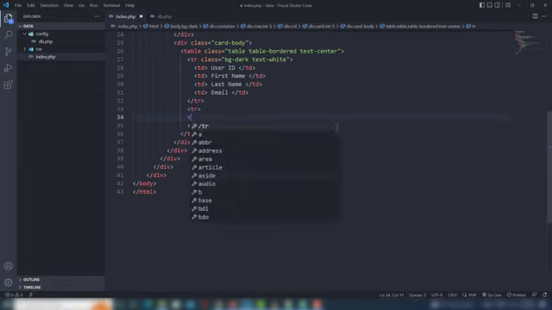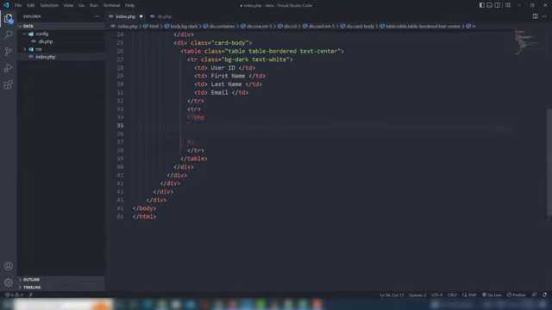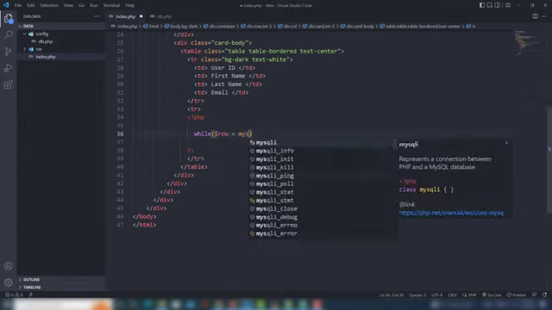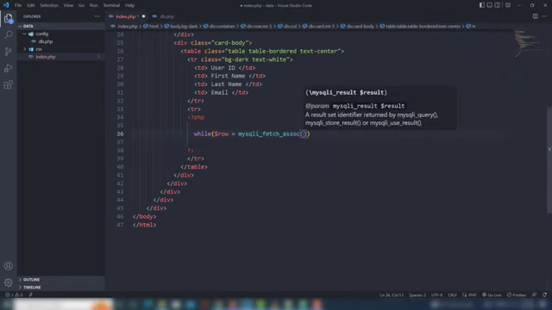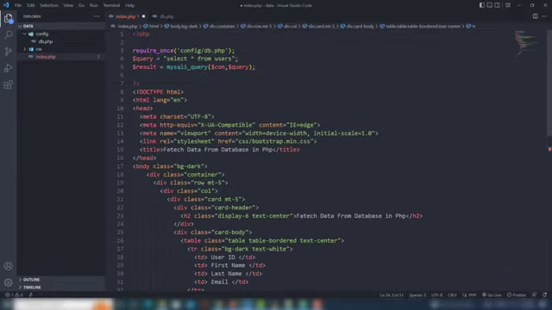So I will write the basic structure of PHP, right? Inside there, I call a while loop, with a row variable, and call mysqli_fetch_assoc. Inside there you need to pass this variable.